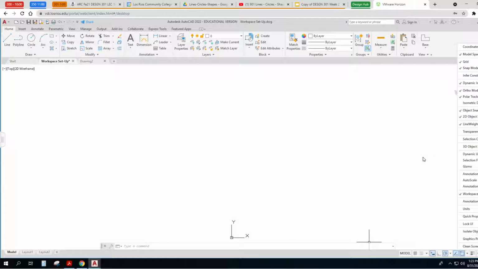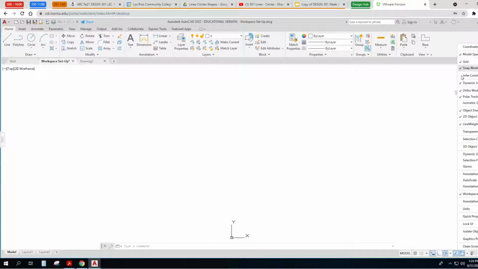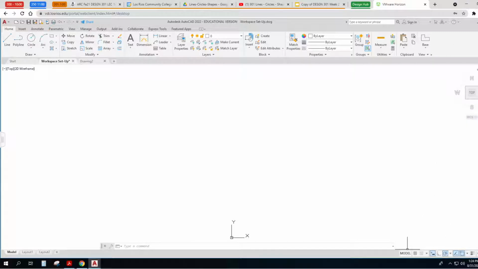So those are the ones you need to have on. And you can see that down here at the bottom on my right, fewer of them are on. And so as you go through your portfolio, your submittal, you'll want to be able to show that. That can actually be a little bit hard to get this to show up. But do the best you can. Sometimes you'll need a screenshot and zoom in and zoom out. Depends on how your computer is set up. But you can certainly get a picture of all of these and identify them.